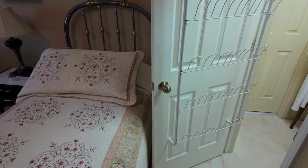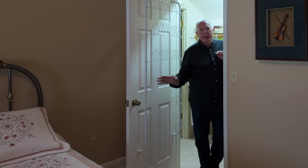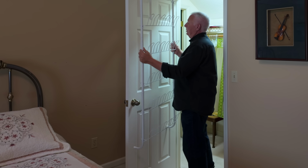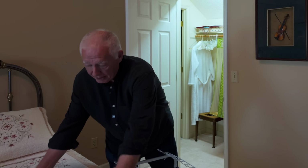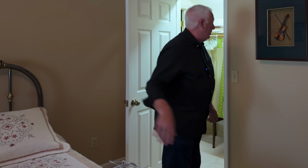Now, in order to do that, the first thing I've got to do is move this twin bed out of the way, because as you can see, I can't get the door open. So I'm just going to pull a few things out here. I'll talk about it while I'm pulling them out, and then we'll see what may or may not actually go back into the closet. And the first thing that's going to come off is this shoe rack, because it's obviously in my way, and this is not something that's going back in. We don't need this anywhere, so it's going to be taken away.